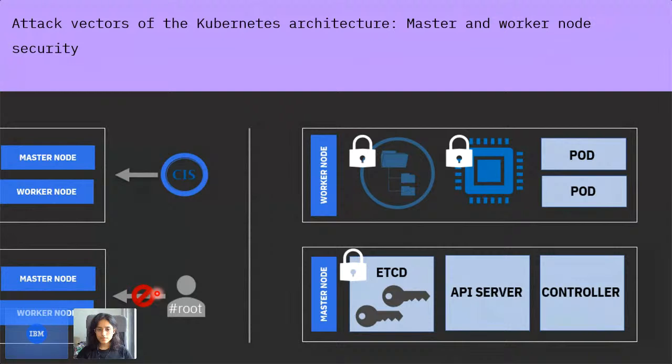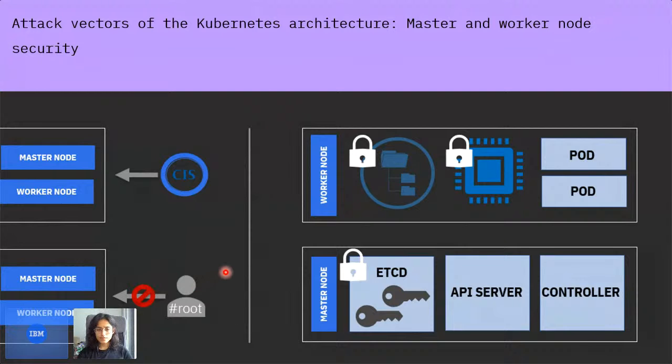Also, apart from that, you can practice the principle of least privilege, as Naira mentioned. You do not give your root access to anyone. So this is like your root, and just don't give the access to just anyone, because if they have access to root, they have access to the master node and the worker node. Even within the organization or within your team, you need to make sure that the person who doesn't need this access is not given it. So this is the principle of least privilege.